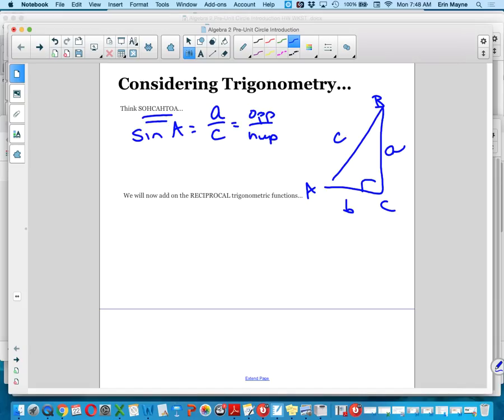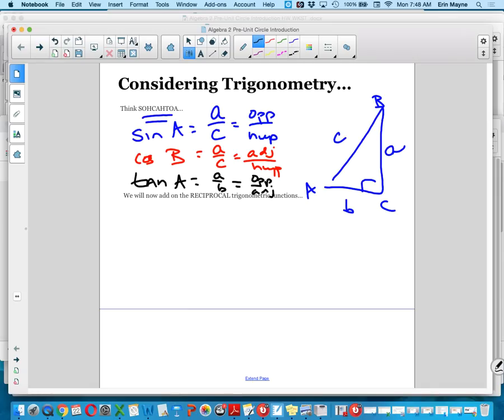And we know that my cosine of, let's just randomly choose, cosine of my angle, and actually in cosine of B, would be A over C as well. In this case, it's the adjacent over the hypotenuse. And finally, the tangent of my angle, we'll go back to angle A here for a minute. The tangent of A is A over B. In this case, it's opposite over adjacent.